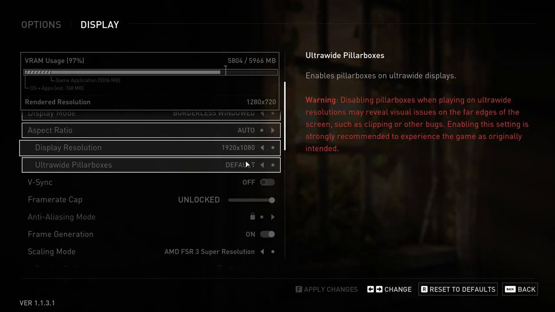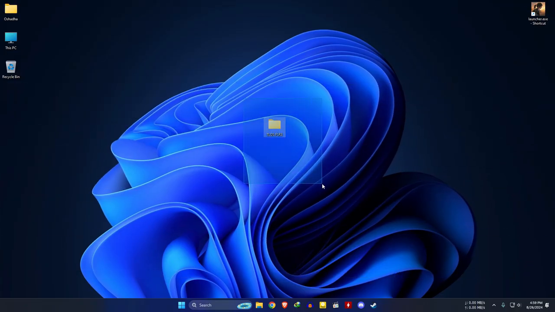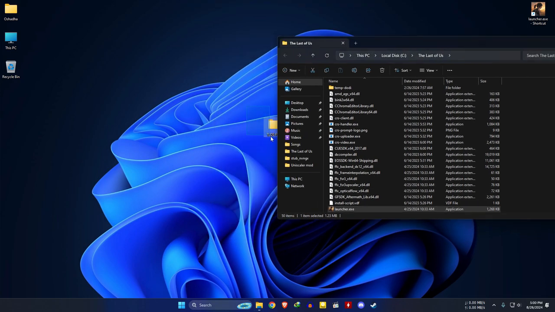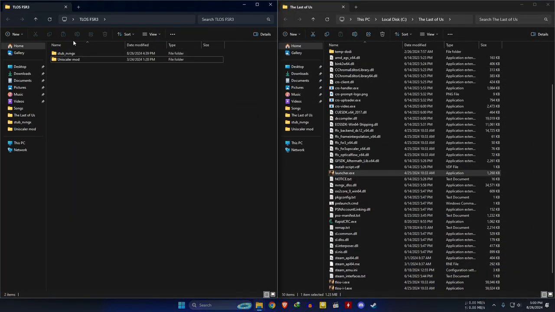Before you try to do anything, go to settings and turn off FSR 3 and frame generation. You will need this file. Download it from my Discord server or the link in the description. The previous video that I did isn't working now because the game version is different and the game itself has FSR 3, so that's a no-go. Okay, go to your Last of Us application location. Copy the files inside this Uniscaler folder to the game file location.